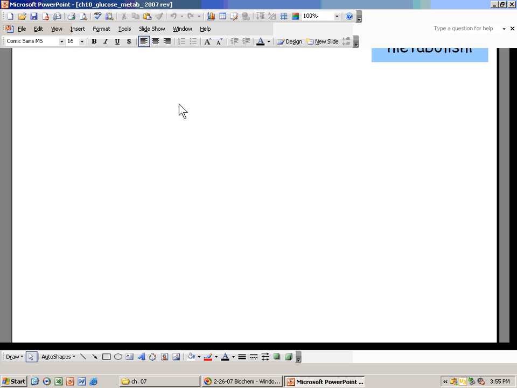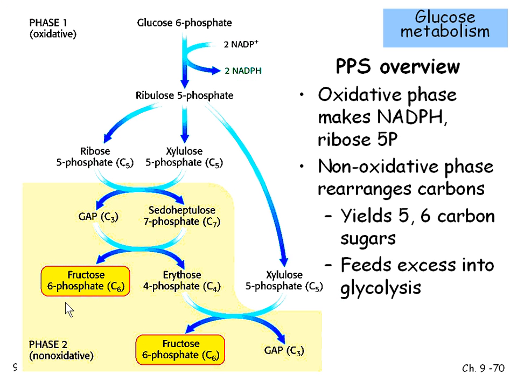One of the handy things about sugar metabolism is that they have their phosphates on their tail, so you know how long the sugars are from that. And so ribose 5-phosphate's a 5-carbon sugar, xylulose 5-phosphate's a 5-carbon sugar, and again, more xylulose down there. So with these two 5-carbon sugars, you can make a glyceraldehyde 3-phosphate. We've heard of that one before from glycolysis. And that 7-carbon one, heptulose. Heptulose is the giveaway there of 7.